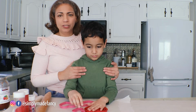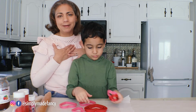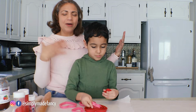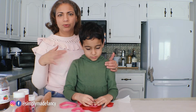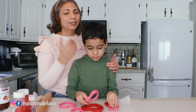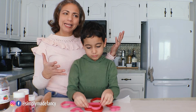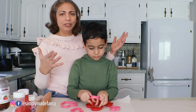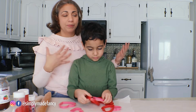Then we moved into a townhouse and we had a little bit of a better space, but it wasn't my layout. It wasn't my own space. We were renting. I couldn't do much with it. I tried to do as much as possible. You guys can check out all those videos of me cooking in that space and trying to do what I needed to do for my kids because I really love and enjoy being in the kitchen.